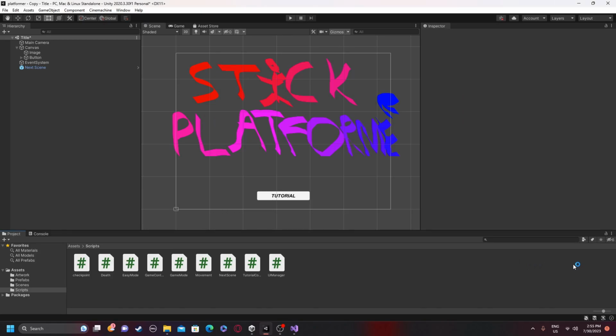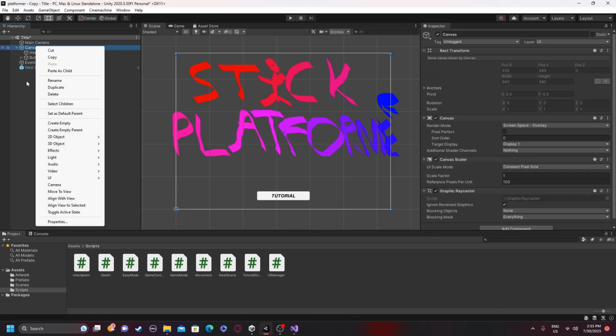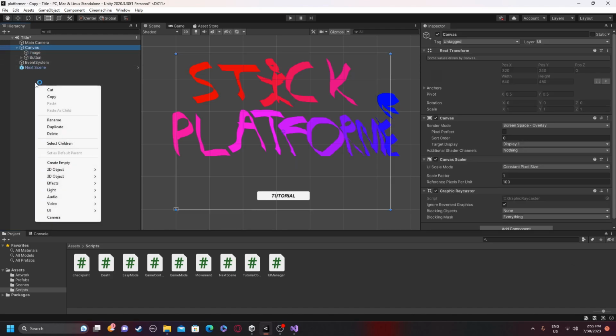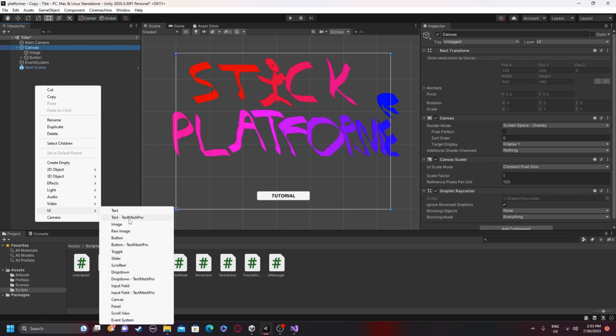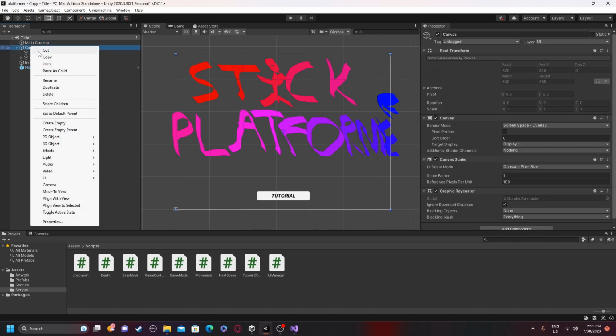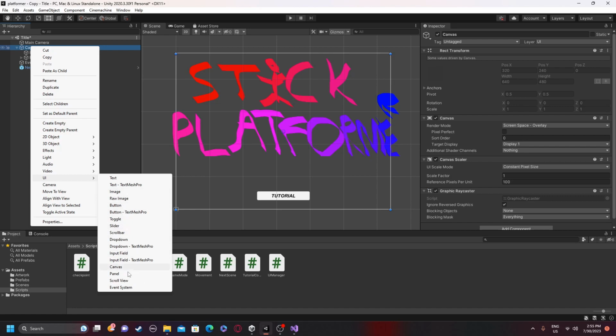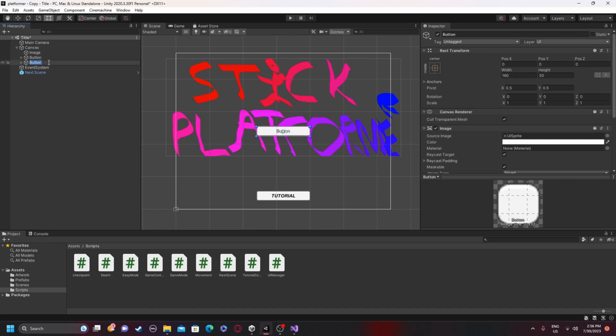This is a tutorial on how to make a button for Unity. So what you're going to want to do is, if you already have a canvas, if you don't have a canvas, you're going to want to create 2D object, you're going to want to do UI and then button, and it will create it for you. If you already have a canvas, then you're going to just add a button here from UI, button, just down here.